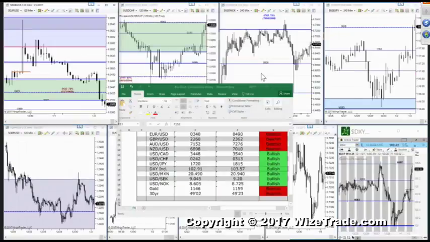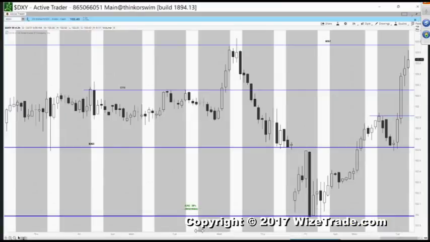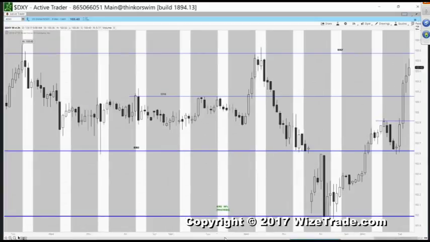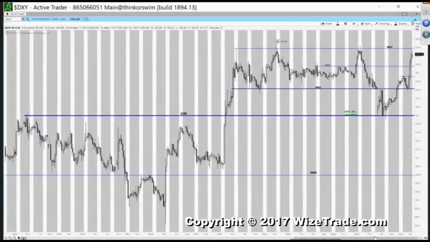So I try to look at things across the spectrum. Let's take a look here now at the cash dollar index. We were talking about this, and I even mentioned that Andrews was saying, hey, let's see what it looks like if we can take out 357. That is our key level here. You see here coming across with all these touches. That was the previous high, and you get all these touches here. We could never close above it. So 357 is the key level. We're not that far away from it. So 357 is going to be resistance for right now.